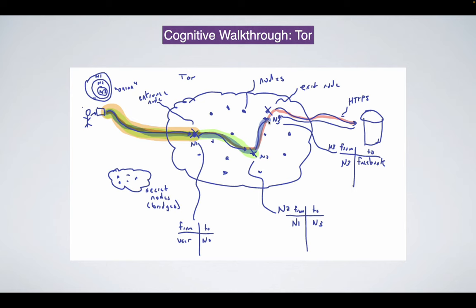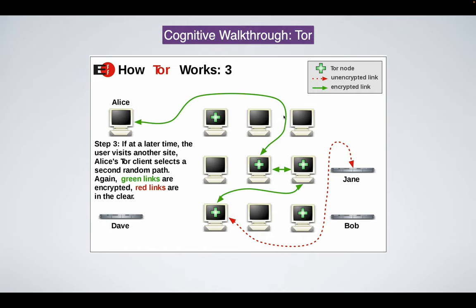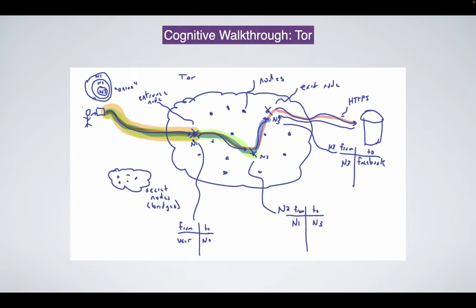So it's almost the same, but the chains of proxies would look more like this diagram, which is supposed to be how Tor works. But the main difference is it would decrypt it at every link. So I have an encrypted channel from me to proxy one. Proxy one would completely decrypt it. It would re-encrypt it for proxy two, send it off. Then proxy two would decrypt it, re-encrypt it, and send it to proxy three. So the difference between Tor and just using three VPNs or proxies, it might depend on how you set it up. So maybe you could set up a telescoping VPN. But anyway, Tor does it automatically for you. So it ensures that there's no decryption in the middle. So you still have an end-to-end connection.